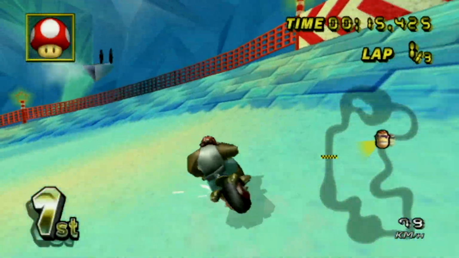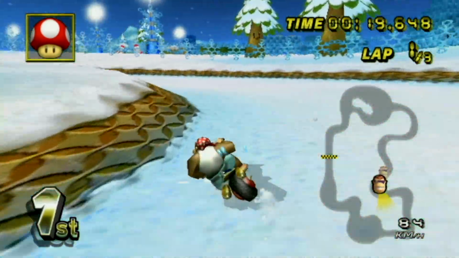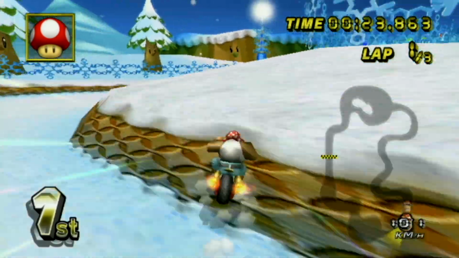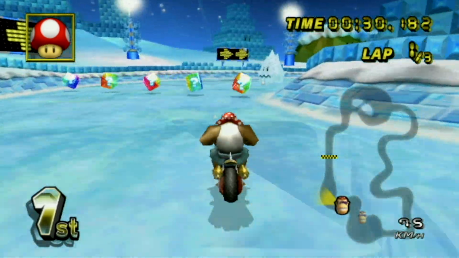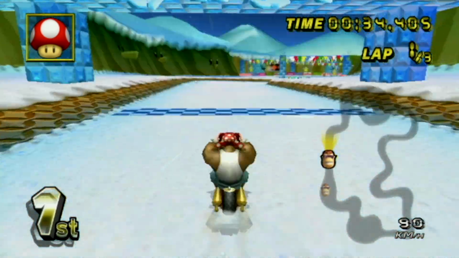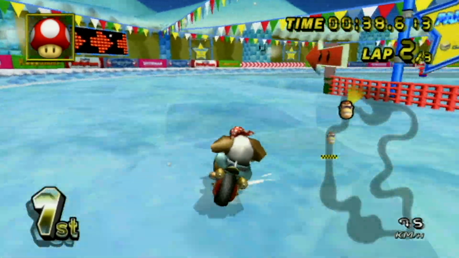What else does he have? Did he just mess up? He might have. Ooh, it's very bouncy. Forgot how bouncy Sherbet Land was. And I guess he did too. Ooh, the strat though. Whoa. Okay, we're fine. Oh yeah, we're perfect. We are perfectly good. We seem to be doing pretty well so far.